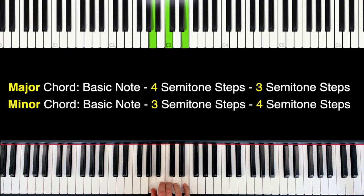And as you can hear, the character of this minor chord is different than the major chord. The major chord is awake, it's happy, it's dominant. And the minor chord is kind of sad, thoughtful. It has another character. Yeah, maybe you can find your own words. Let me know in the comments below, how would you describe a minor chord? The sound of a minor chord.